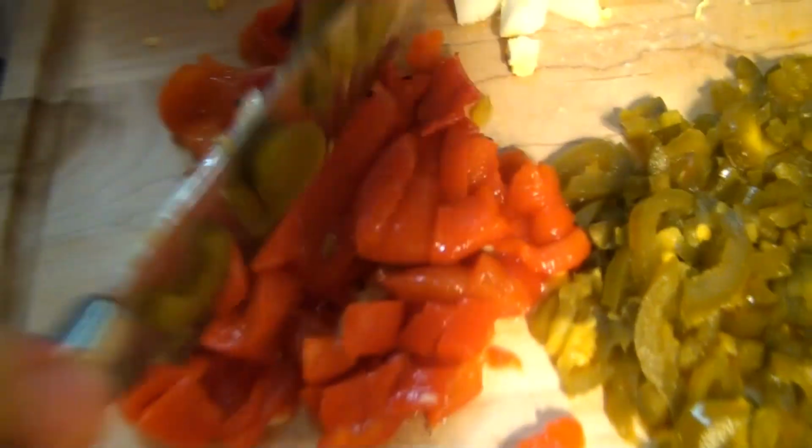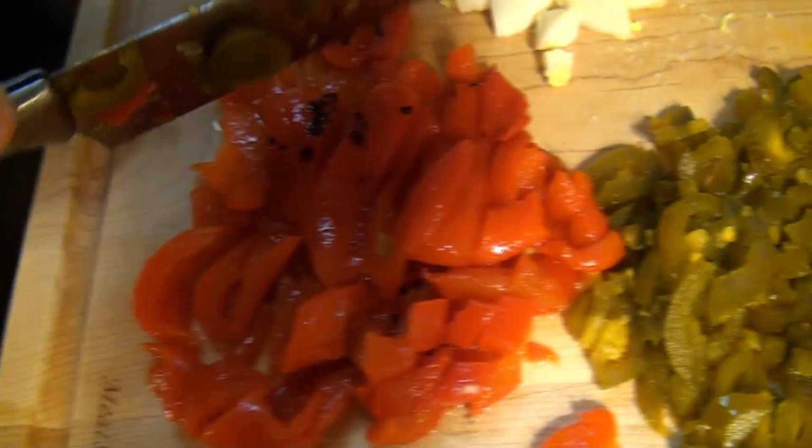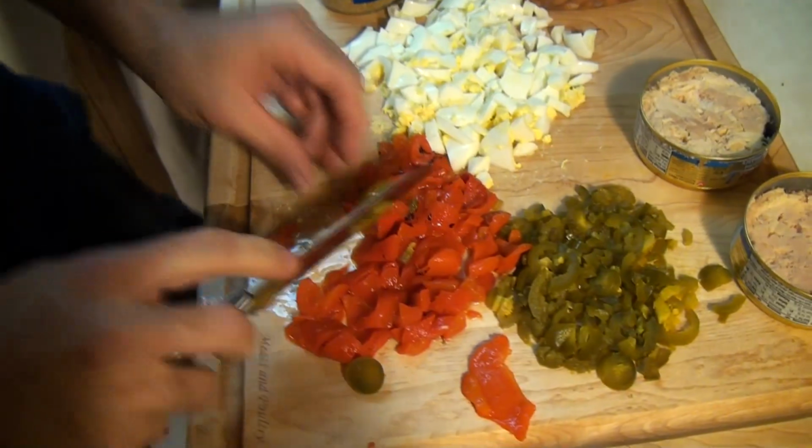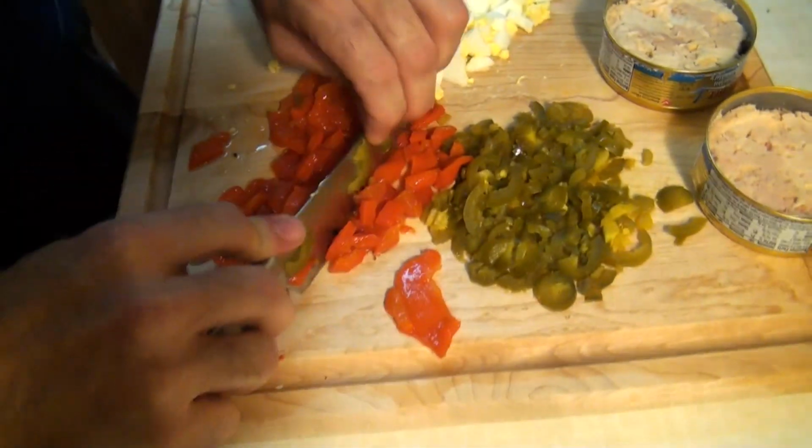Jalapenos, and what is this? We got jalapenos. We got pimientos marrones. How do you say that? It's roasted peppers. Sweet roasted peppers.